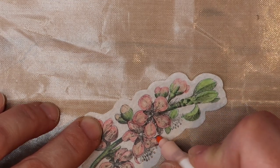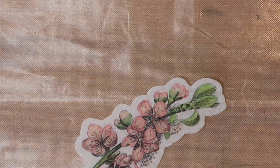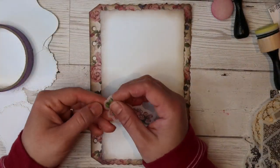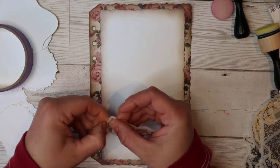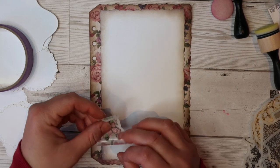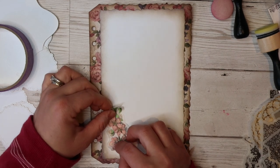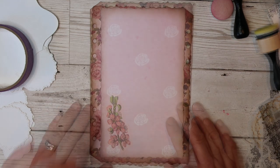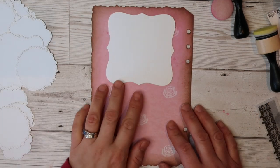So I wish I'd chosen a bit better colors to match my paper a bit more, but I was just so keen to get coloring, and I didn't have a swatch yet for my alcohol markers, so I couldn't exactly tell how they would work. So my coloring is slightly lighter than my background, but never mind. I still really liked the end result, and it meant that I got to color a sticker and make it fit what I wanted it to do.